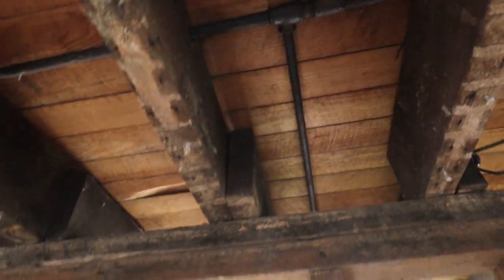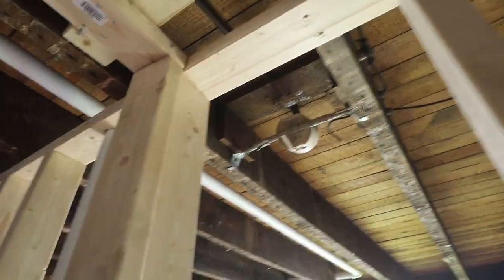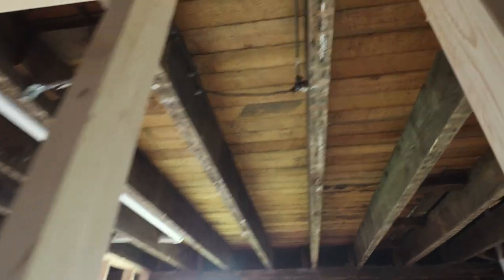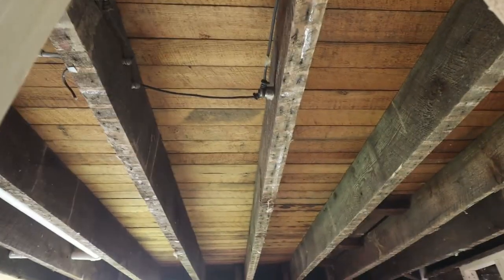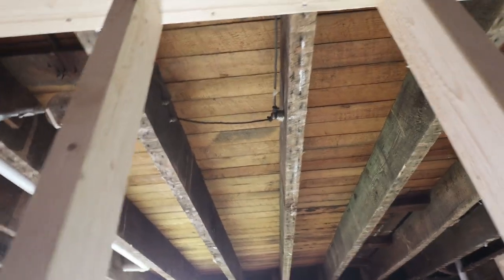One of the fascinating things about this house is that you can actually see the evolving stages of lighting and electricity in this house. They had the first lighting when they built the house. They had gas lines that went into all the different rooms, and then there was a gas fixture. Then right next to it, you can see that at one point they probably had a fire with the gas lines, so they added knob and tube wiring over the entire house. So you can see knob and tube right there.